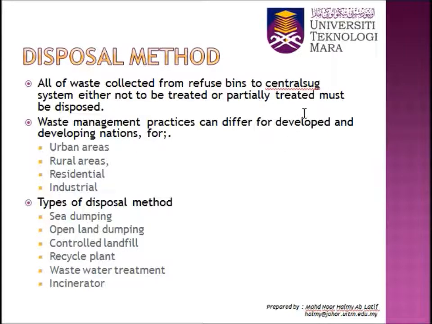Okay. So waste management practices can differ from developed and developing nations, for urban areas, rural areas, residential and industrial. Okay, bergantung kepada area-area yang mana yang terletak lah. Okay. So types of disposal method. Okay, so ada beberapa type. The first one is sea dumping, open land dumping, control landfill, recycle plant, wastewater treatment and also incinerator.